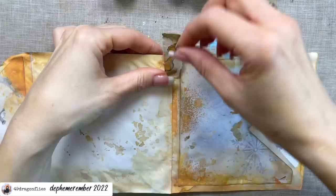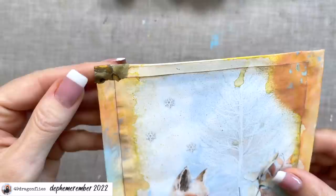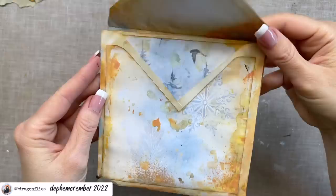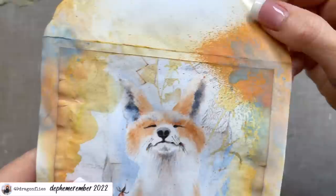I'll add some glue stick to that scrap and then just glue it over the tear — that just adds another fun element. It doesn't stick well because this is still damp, so I'm going to dry this better and then stick it on. I'm so happy with how this turned out.